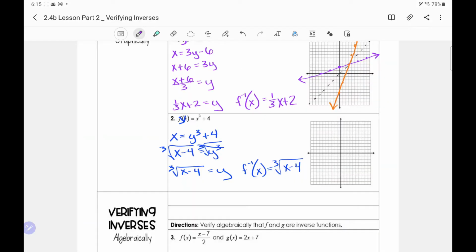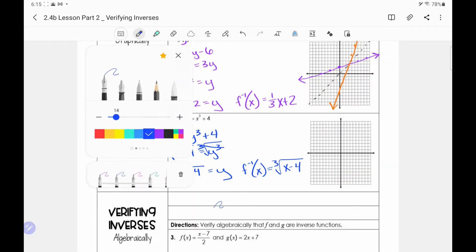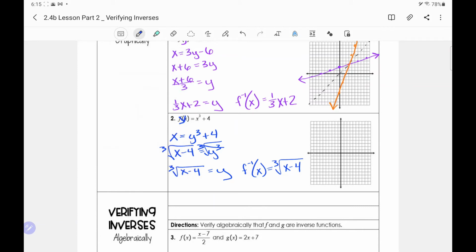So back here on our screen, I'm going to draw the blue ones for the inverse. So that's our cube root of x minus 4, and we said we had negative 4, negative 2, so I can go over 4 and down 2. We said we had 4, 0 was way over here. And then we need to try to get the intersection of the two graphs. That will be most helpful. So basically, if you remember, it was kind of close to being like negative 2, but not quite. It's more like right here.